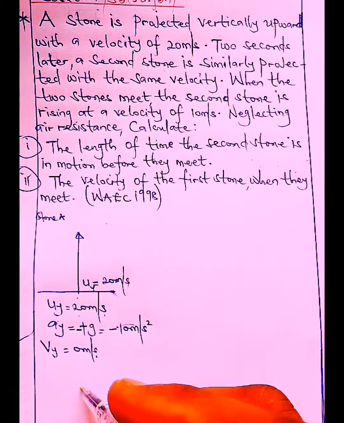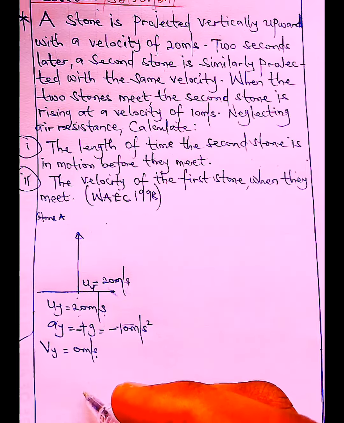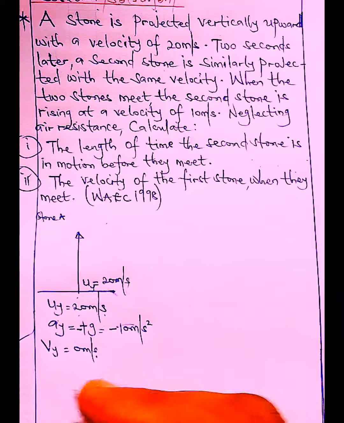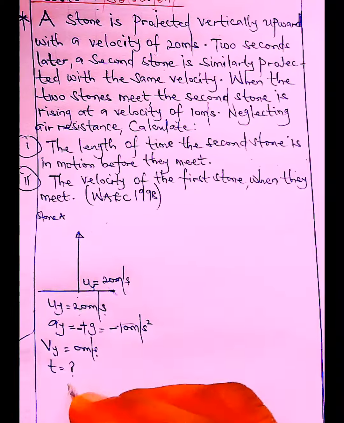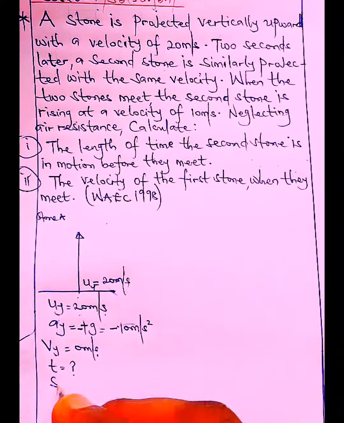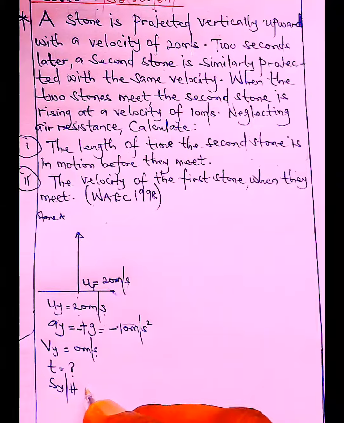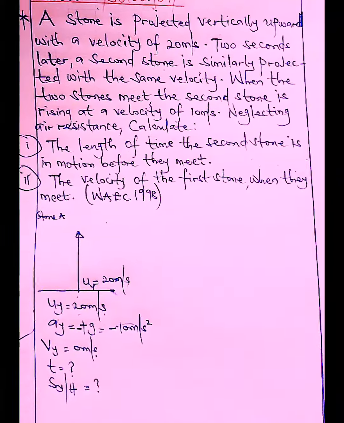So there are two things I would love us to look for. The first thing is the time it takes the body to get to maximum height. And also, the total distance it covers up to maximum height. The time it takes the body to get to max height, we don't know, we're going to look for that. The total distance along the y-axis, which is taken as height, we don't know what it is, but we're going to look for that.